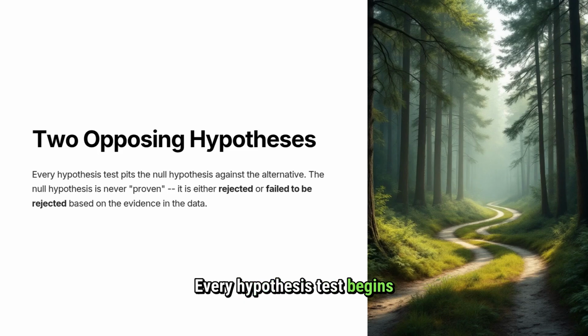Every hypothesis test begins with two competing hypotheses: the null hypothesis, H0, and the alternative hypothesis, H1. The purpose of hypothesis testing is to use sample data to determine which hypothesis is better supported by the evidence. The null hypothesis, H0, is the default assumption and typically states that there is no difference, no effect, or no change. It represents the current condition that will remain valid unless sufficient evidence suggests otherwise. The alternative hypothesis, H1, represents the claim being investigated. It states that there is a difference, effect, or improvement, and is the outcome that researchers are seeking evidence to support.